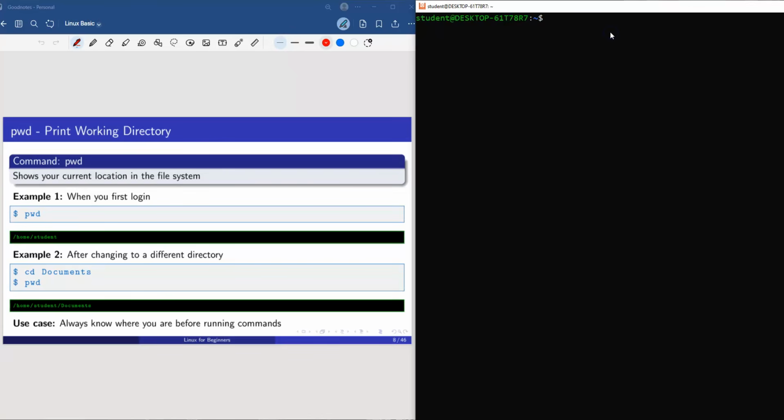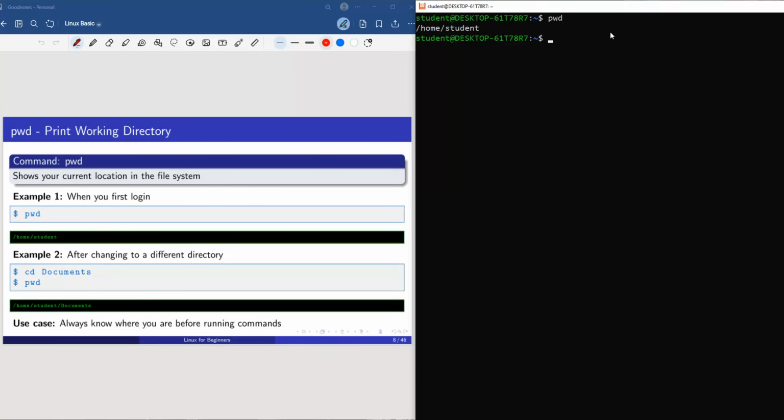Now let's learn navigation commands. First is pwd, print working directory. This shows your current location. When you first log in and type pwd, that will show your home directory, your current location.